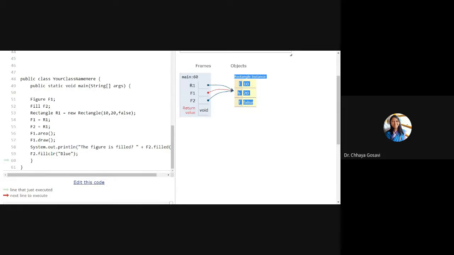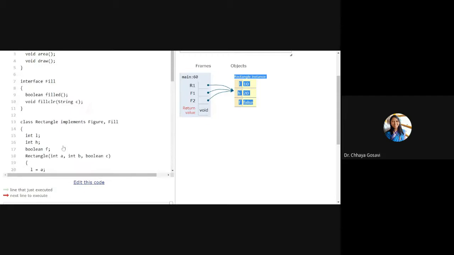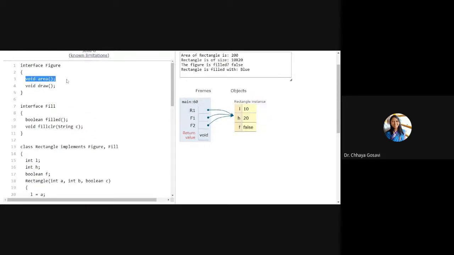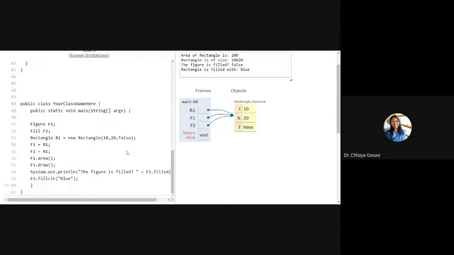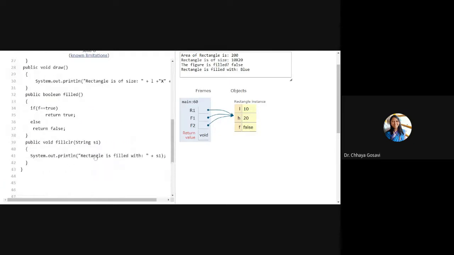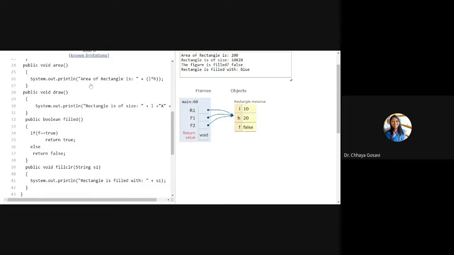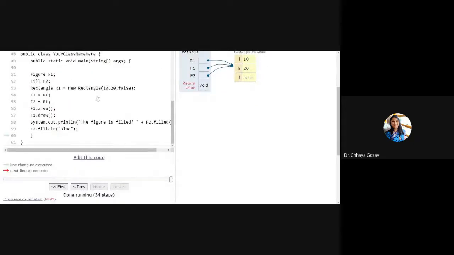So as a user or as a third person, when you look here, you can just say that f1 is calling the area function. So what is the area function in f1? You check, the area function in f1 is not implemented, but it is implemented by the class, the class whose object is assigned to that particular interface. For example, the rectangle class is assigned to f1. So in this rectangle class, you have implemented the area method. So the area method for rectangle, triangle, circle can be different versions, and depending upon which object you assign to that particular reference, the method gets called. So this is polymorphism.